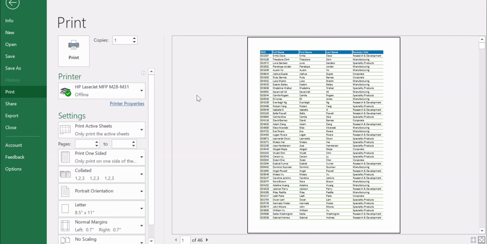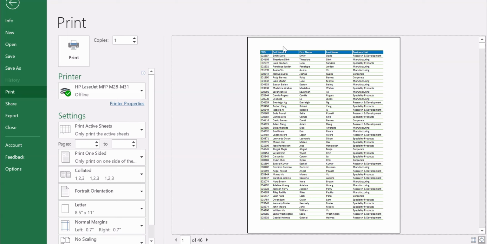Now, if I go ahead and print this as we have on the screen, let's assume that I want to print to PDF or I even want to print to my printer. How many pages of document? This is 46 pages of document. Why is it so much? I have 10 columns and then this job is more than 100 rows. So we have 46 pages.